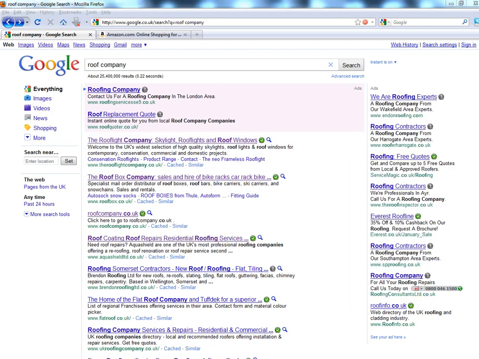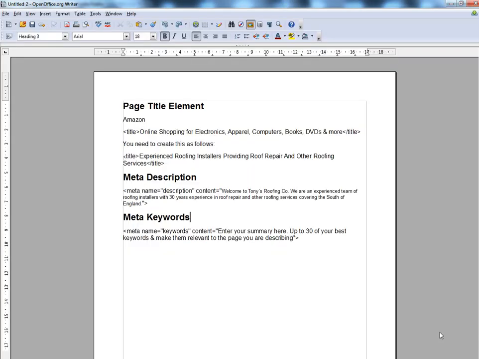Now, the final meta tag that we need to look at is, I'm afraid to say, a bit of a forgotten child of internet marketing. They're called the meta keywords, and they have been really discounted in terms of the weighting that the search engines give them. People have misused them in the past, and they tend to get discounted. So, for the sake of completeness, it is worth including them, and I've included the details here just to show you.